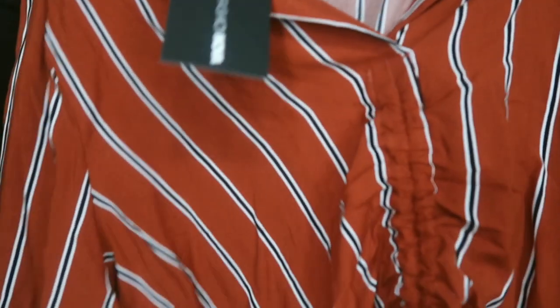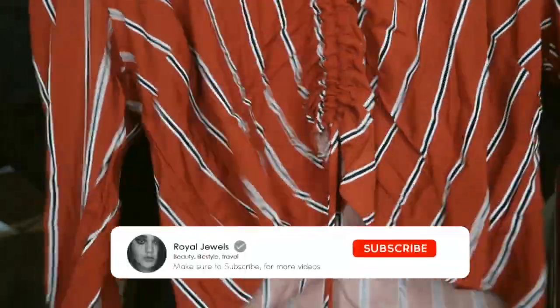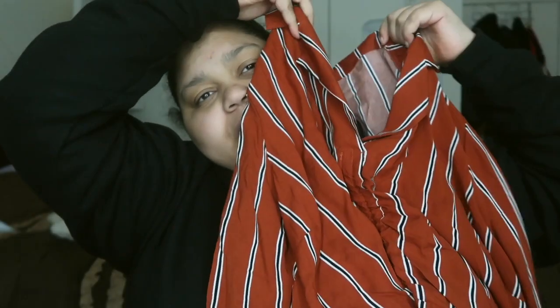This is a 1X, and this was $22.99. This one is the Talk About Me blouse, and it's this blouse right here. It could be a crop top blouse. It's very stretchy. I do love that it has this thing right here, which you could tighten how much you want in the front, but it's so cute. I love it because it's to die for with my complexion. A lot of people say this color makes my complexion a little bit more tannish and stuff, so I was like, yes, why not, and it looks bomb.